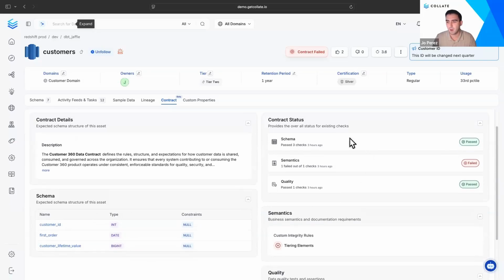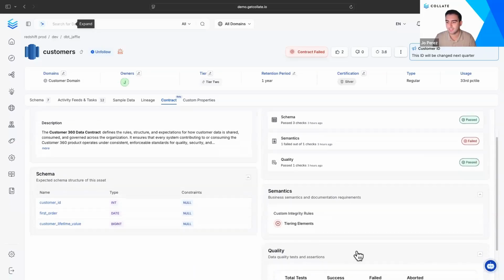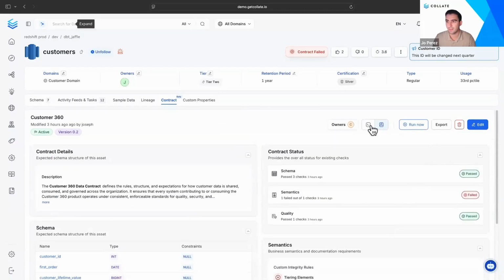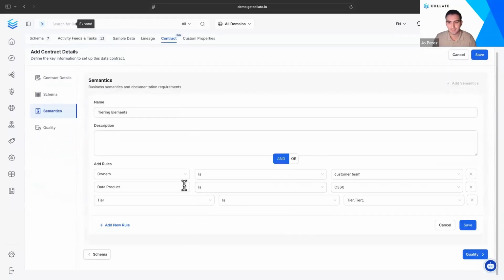I'm seeing the schema, but I'm also seeing some semantic elements as well. I can see the status as well as any quality check. So I can actually look at the YAML for this. I can see who the owner is, and I could also edit these things. So maybe I wanted to change the semantics. So here I have that owner is customer team, data product is 360, and the tier is tier 1.